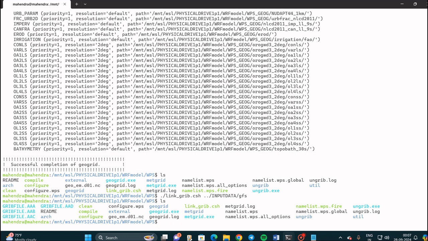You will see a list of files with name GRIBFILE. Similarly, for Vtable, ln -sf ungrib/Variable_Tables/Vtable.GFS Vtable.